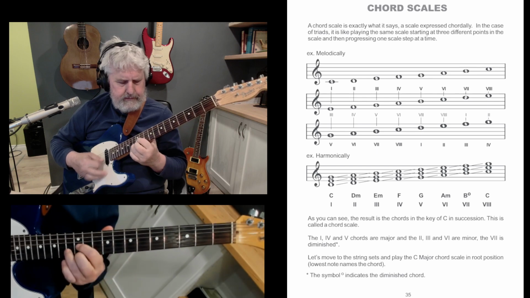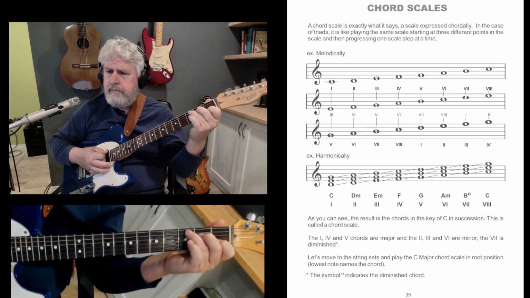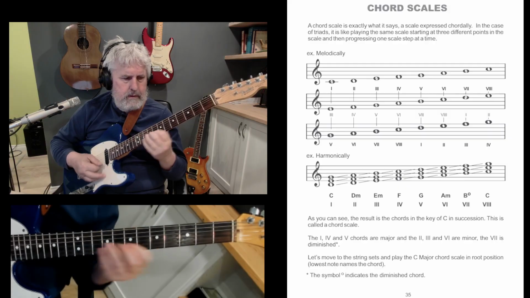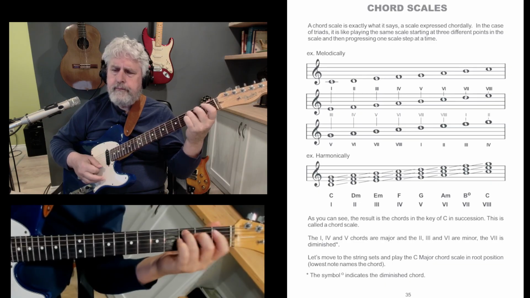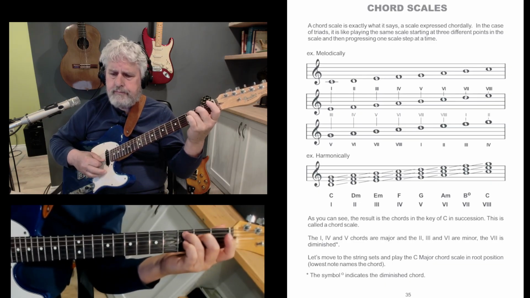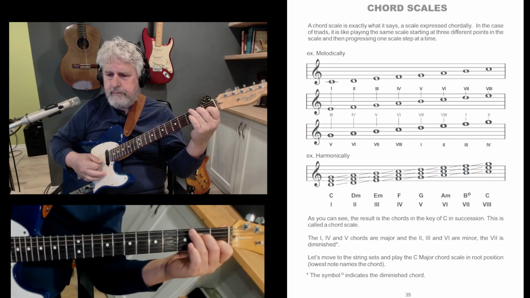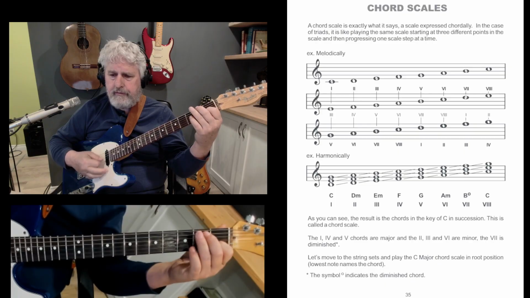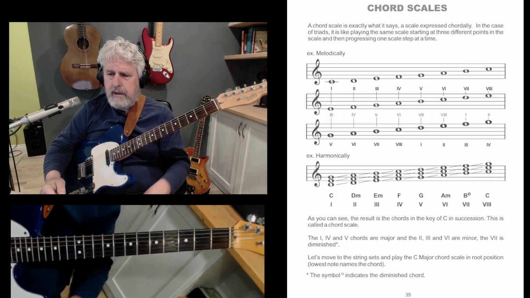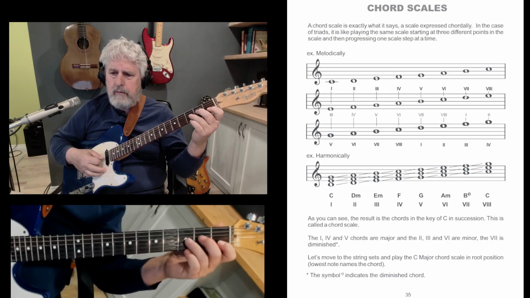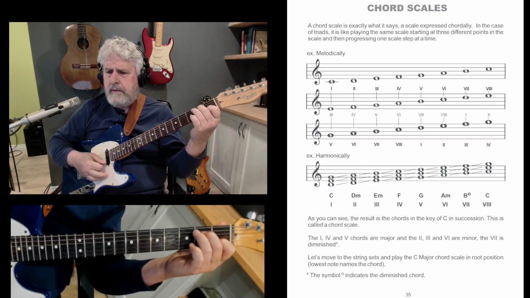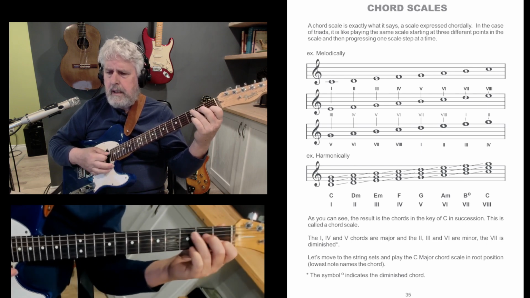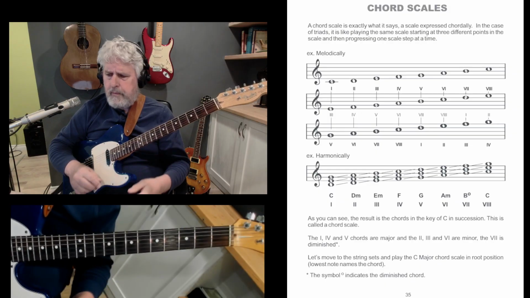inversions of triads. Right, C major triad, and in order to invert a chord, what you do is you take the bottom note and put it up an octave. And then we have our inversion. Take the bottom note, put it up an octave, and so on, right? So inversions, and we went through the 1 chord, the 4 chord, and the 5 chord, and the 1 chord, and all over the fretboard in different inversions.